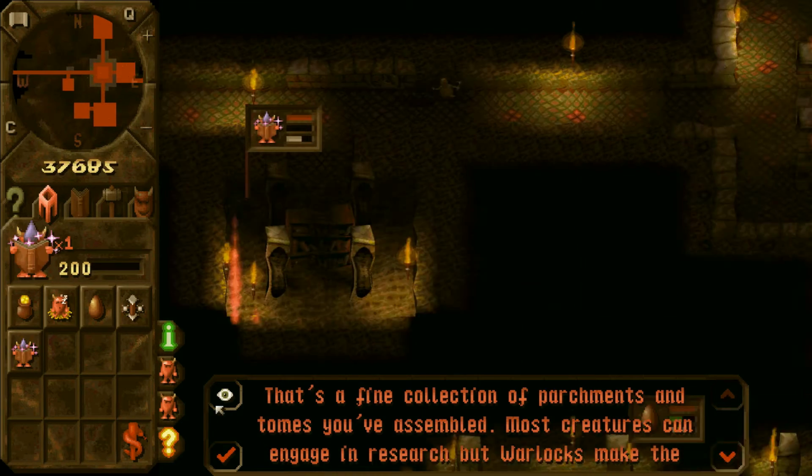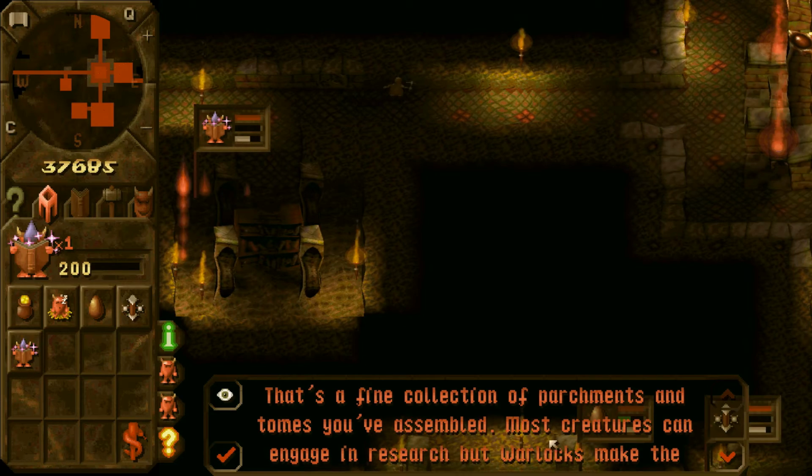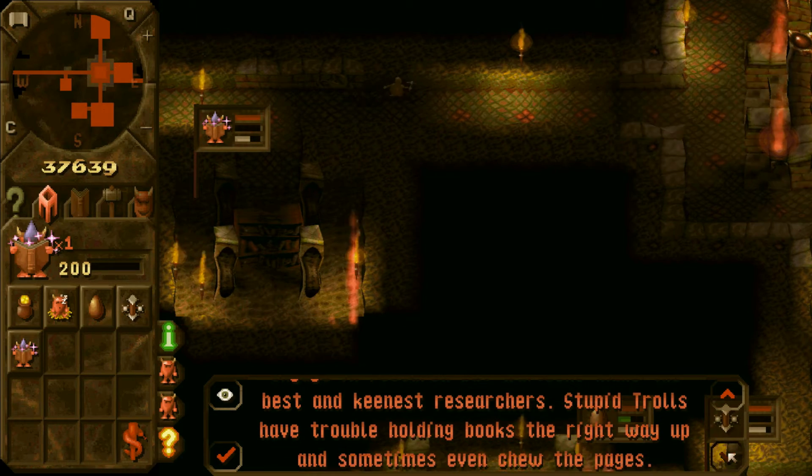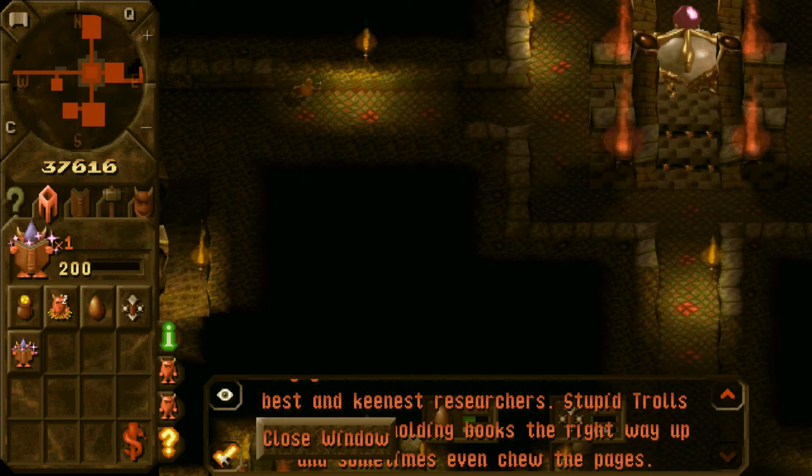Boom! We got a bookshelf. That's a fine collection of parchments and tomes you've assembled. Most creatures can engage in research, but warlocks make the best and keenest researchers. Stupid trolls have trouble holding books the right way up, and sometimes even chew the pages.